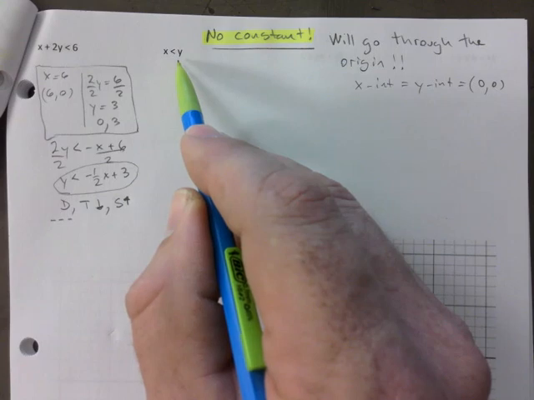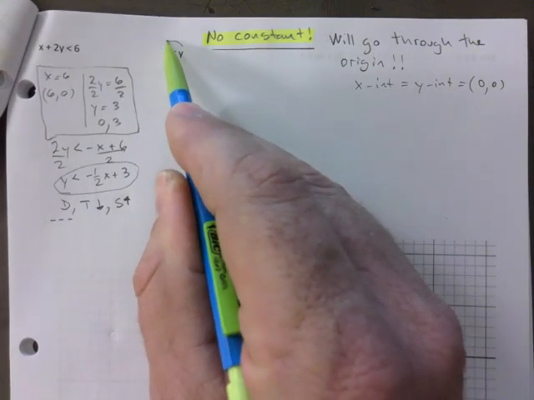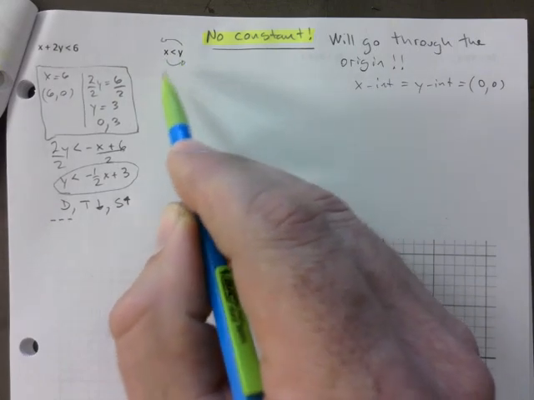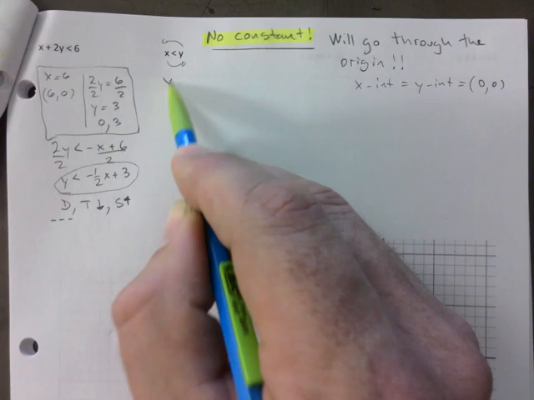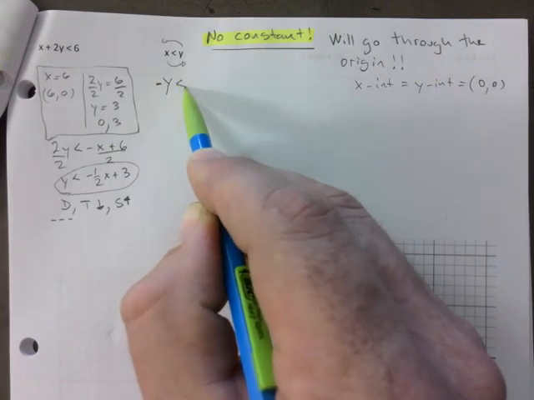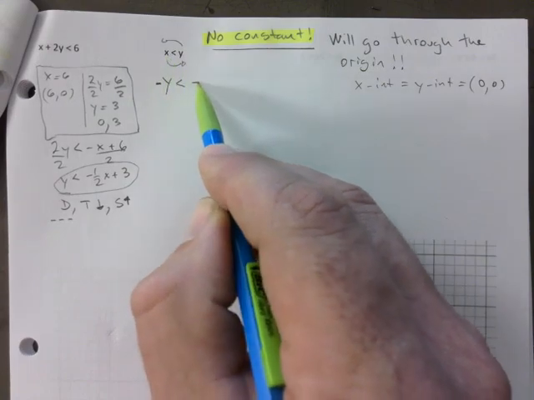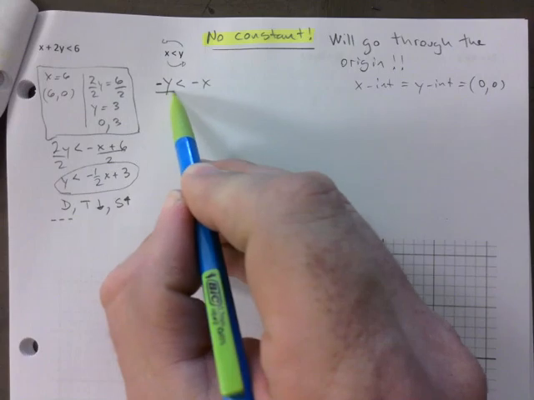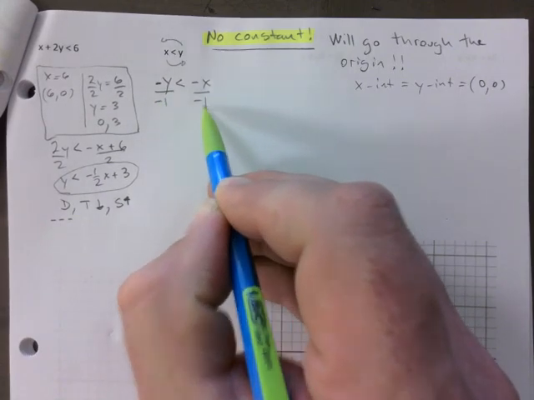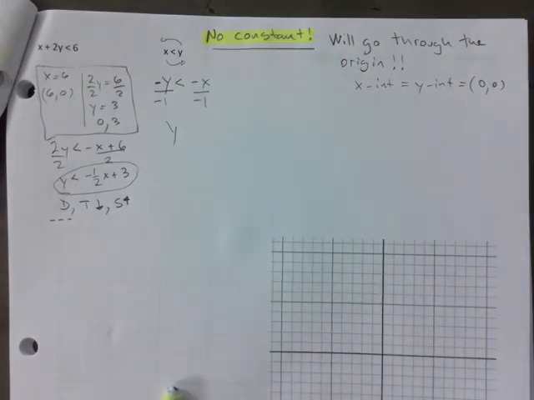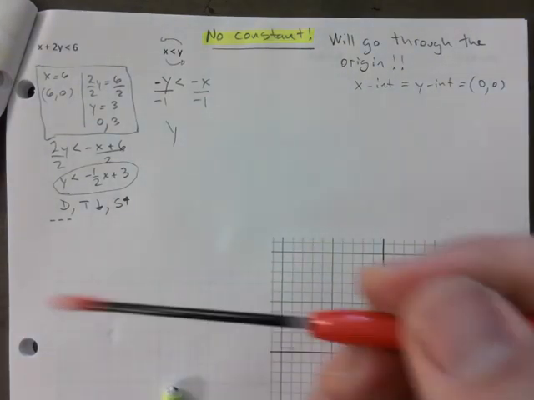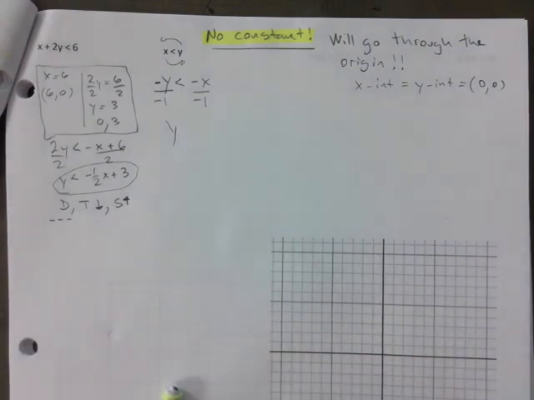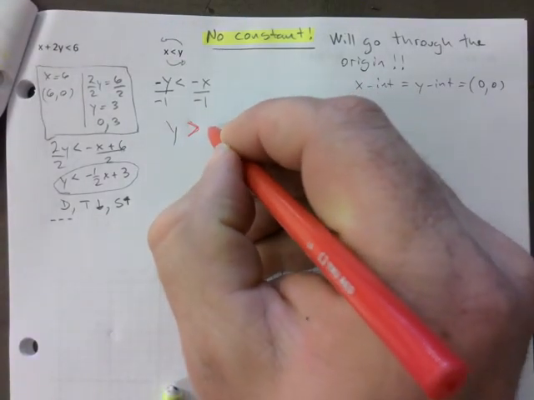I'm going to flip this, okay? I'm going to bring this over to that side and this over to that side, because I want the y over on this side. So when the y comes over, it's negative. When the x comes over, it's negative as well. So they both switch signs because they're both going over the inequality. Then I need to divide both sides by negative 1. What happens at that point? It flips. So that's x, right?